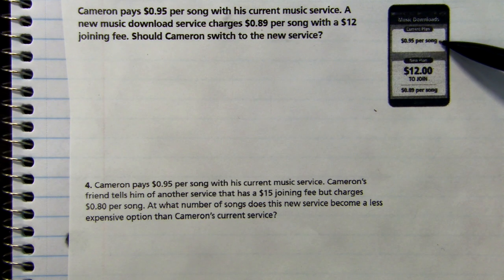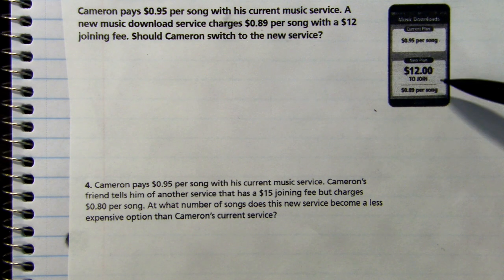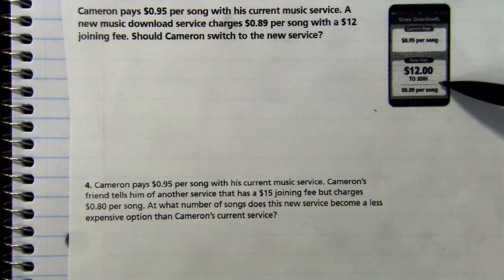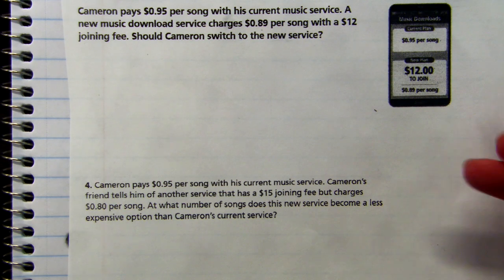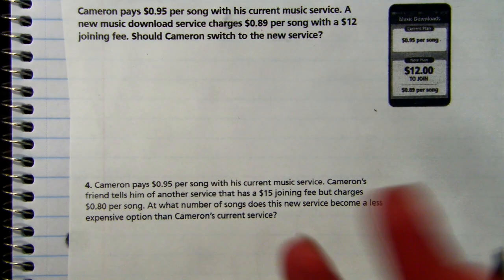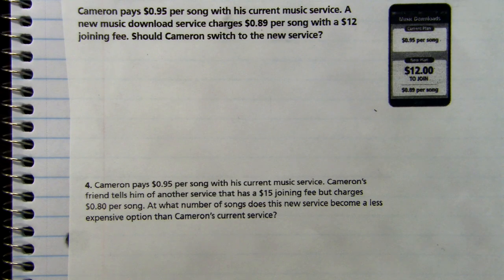Here's his current service at 95 cents per song. And then this one's only 89 cents per song, but it's $12 to join. So this one's only a better deal if he can somehow make up that $12 by saving. So it depends on how many songs he's downloading. So what we need to know is where these are going to be the same price, and then we can kind of make some recommendations.